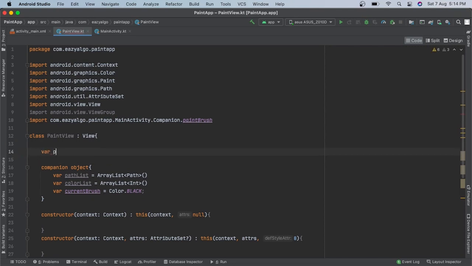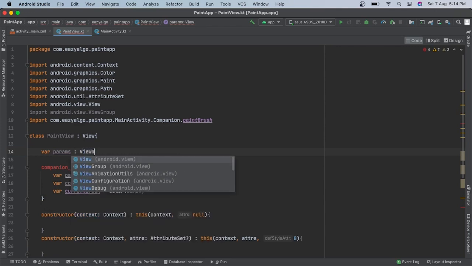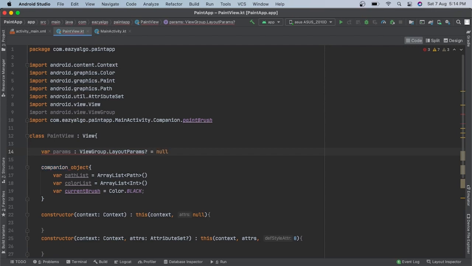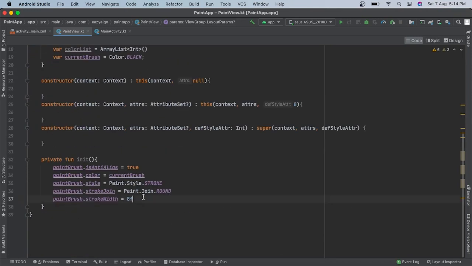We have var, and let's call it params, and this is of type ViewGroup.LayoutParams, and it could be null, is equal to, initially we'll have the value as null. Now this params is basically responsible for the height and width of our canvas with respect to the parent layout. So let's initialize this as well over here.